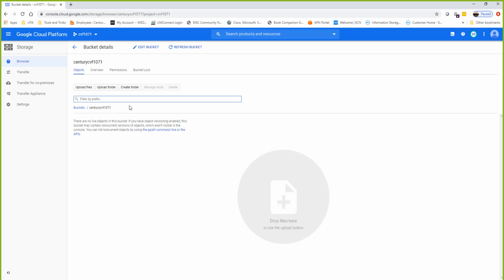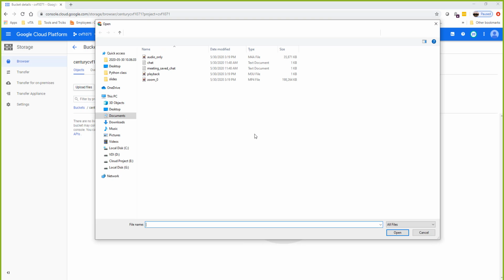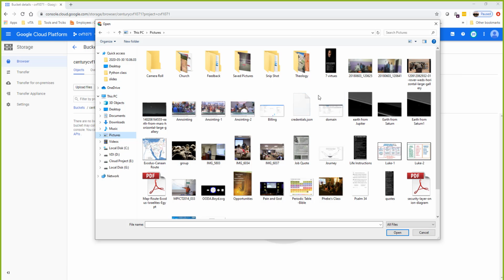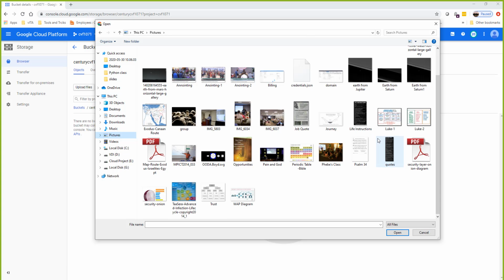and I've created a bucket. Now I'm going to go ahead and upload the file. If I have some picture file on my system, I'll go ahead and go to pictures. Let's see what we can do here.